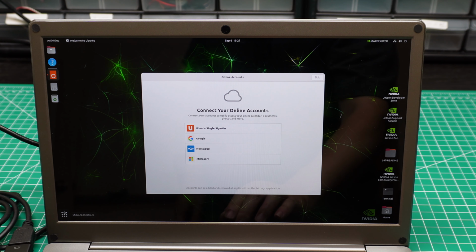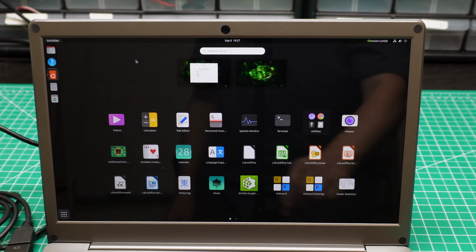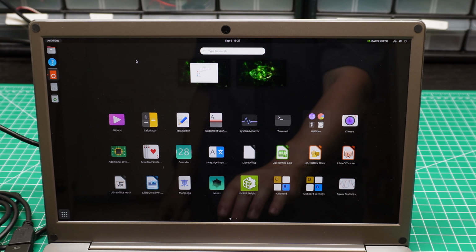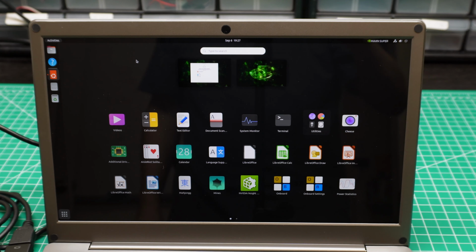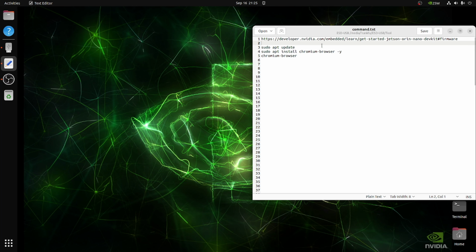I will show you how to install that, but I need to install the OBS first because I want to do the screen record. I don't want to use the camera to do this one. Okay, see you in a few minutes. Now after we install this one, I have the documentation over here, but the documentation does not work perfectly. You need to change something. I will show you later.